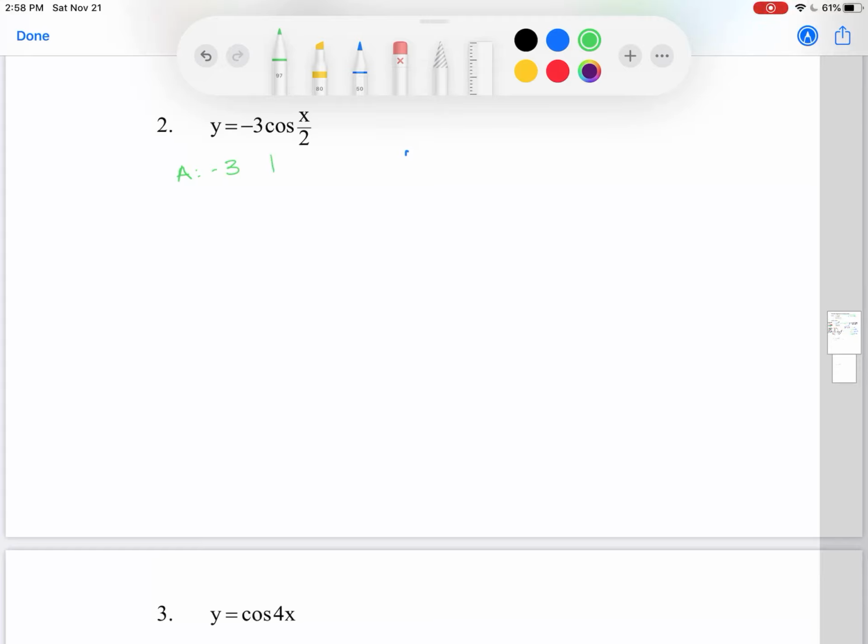So I'm going to do question 2, and again, I'll assign 3 and 4 for you guys to try and look at my notes again. So for question 2, same thing, identify your A value. Your A value is technically a -3, but at the end of the day, we know it's really the absolute value of -3, which is +3. That tells me that my max is going to be a +3, while my minimum is at -3.